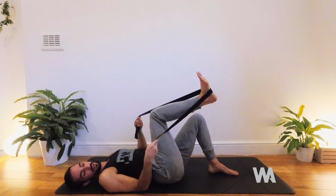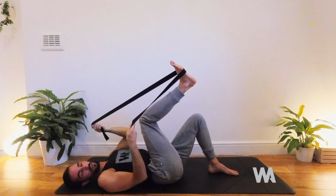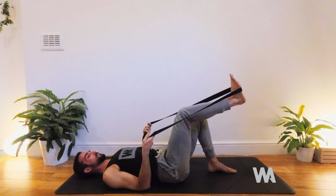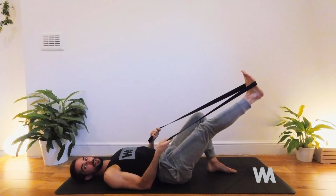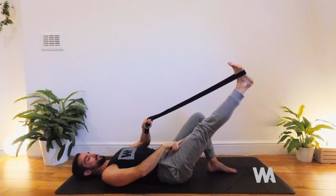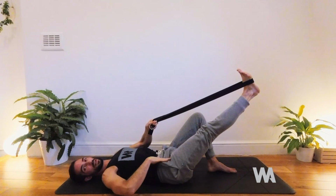Ideally, the strap, if you're working with one, is closer towards the ball of the foot than the arch. And I tend to lengthen the leg forwards at a lower angle to start off with, so I can really get length through the whole leg, so my leg becomes much straighter. And I create a little bit of openness to the front of the hip.